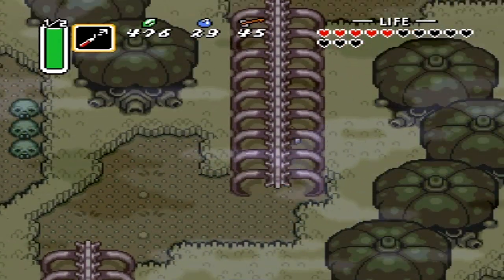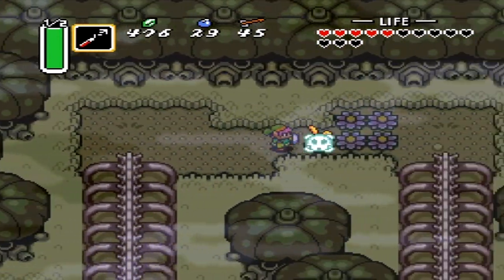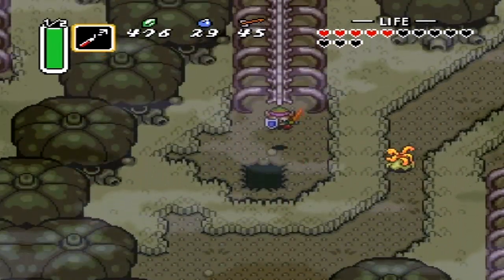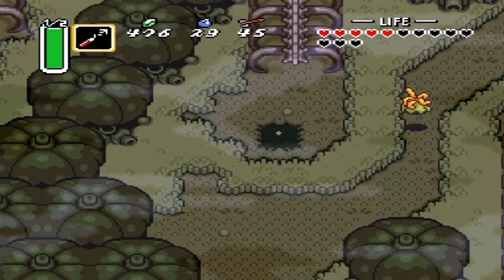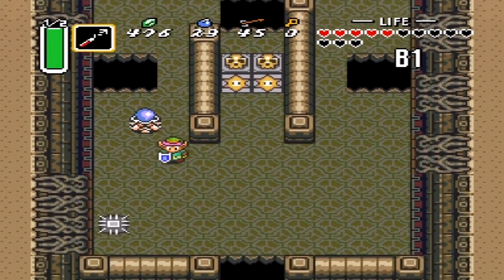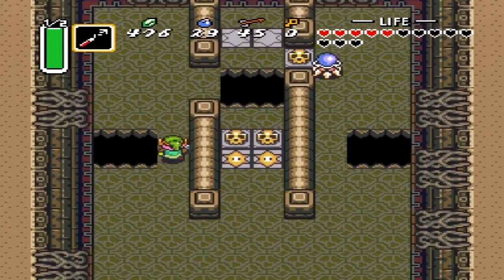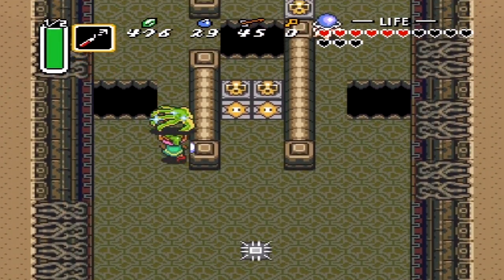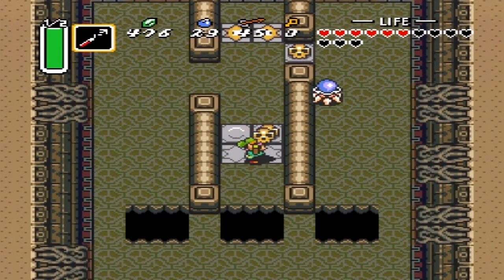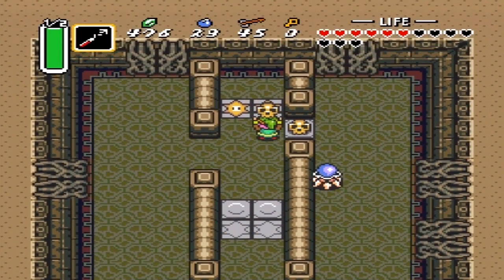Ooh, money. I don't want to use my potions yet. I like to save this for boss battles. I need to get some fairies. Did I just fly over that hole? That's kind of cool. Give me a heart. Thank you. Why don't these hands drop anything? Oh, that's right, because they spawn constantly. It'd be cheating.